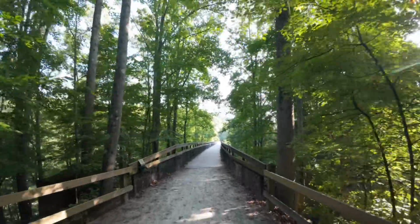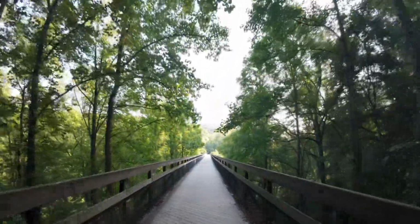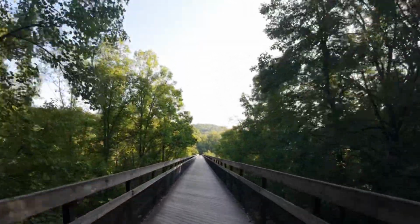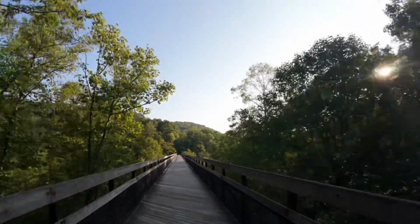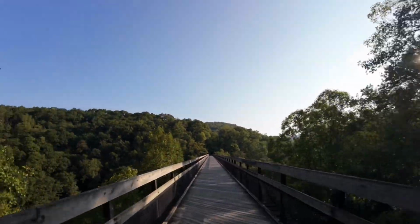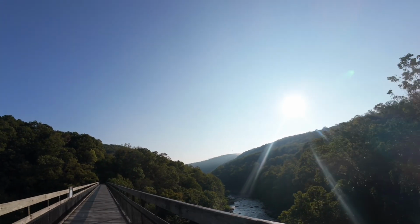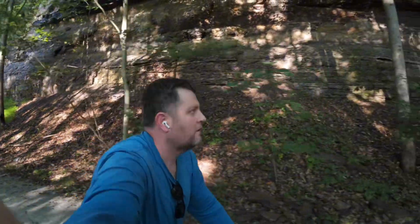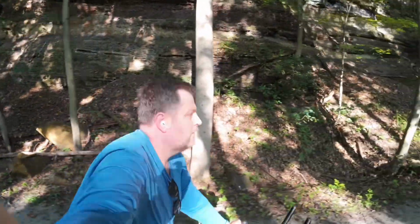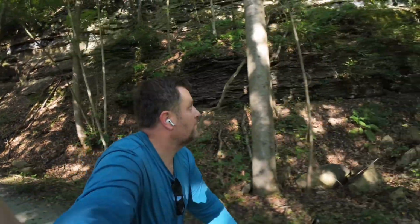So I headed out this morning with a lot of uncertainty. I know in the last clip I sounded pretty confident, but I really had no idea how this ankle was going to hold up on a stretch of road, and really the only promise I made to myself was to get to Confluence, which is that first 17-mile leg. But weird things happen, and I just got an energy in me and made a push, and this ended up being the most productive day of the entire tour, at least so far. I think I hit 75, maybe 76 miles on the day.